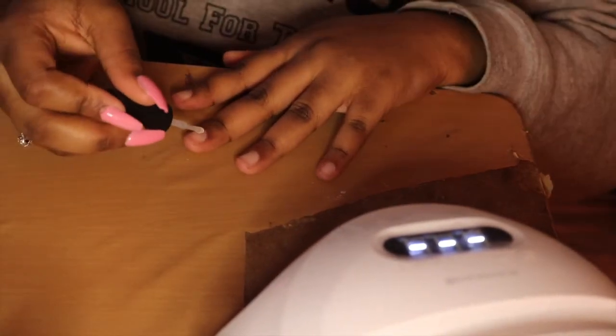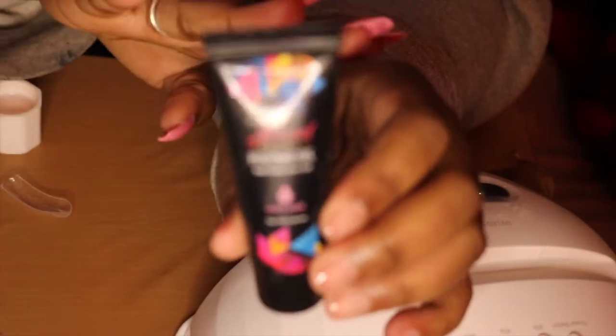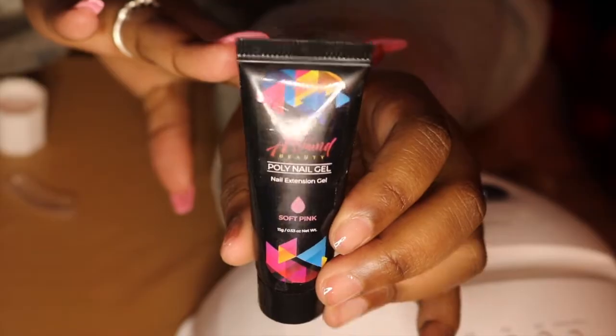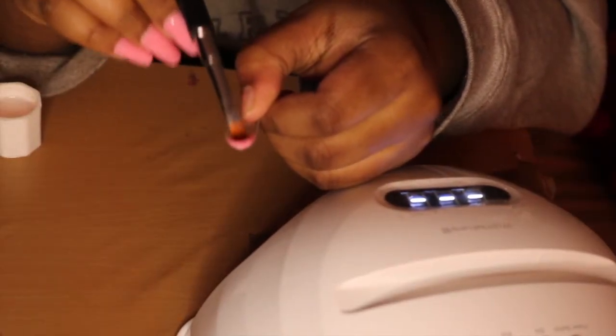But yeah, I did my base coat and then I went ahead and cured it for 60 seconds, and then I went ahead and filled the dual forms up with the polygel, I guess liquid, would you call it that? And I'm going ahead and taking the polygel in the color soft pink. I thought this color was really pretty. It's very spring summer. It's also one of my favorite colors to put on my nails.